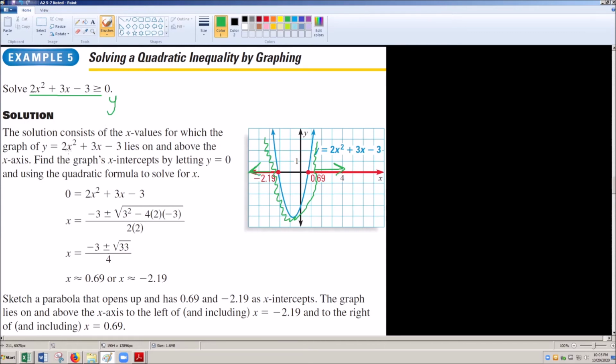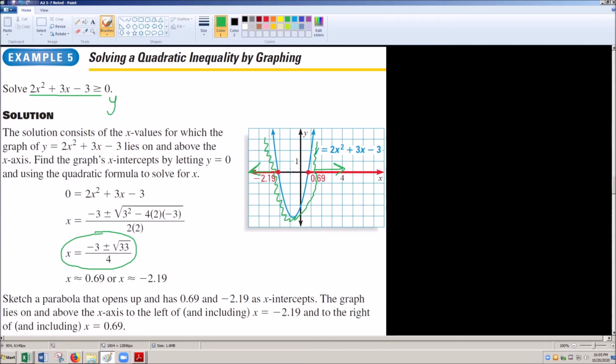Now let's look at this in terms of solving algebraically. It looks like nasty numbers to me, so that jumps out as a quadratic formula opportunity. So I'm going to plug that in, and I get this right here. Don't use the approximately 0.69 and the approximately negative 2.19. Leave it as this. For graphing purposes, if you want to do that, just to give yourself an idea of where those values are, totally fine. Just make sure if you're actually putting an answer that we're using this as our answer.